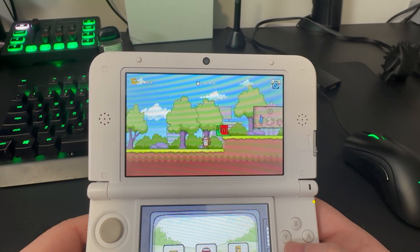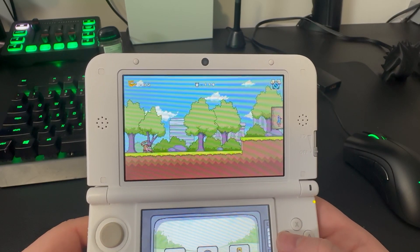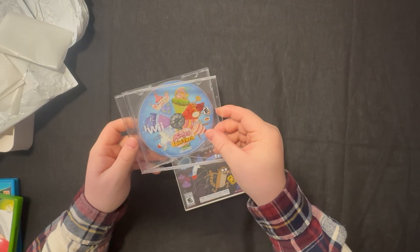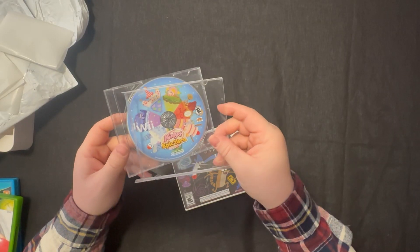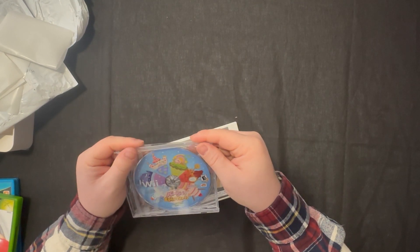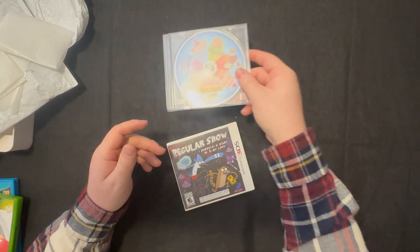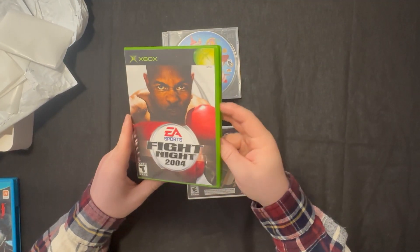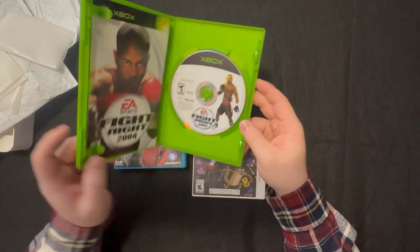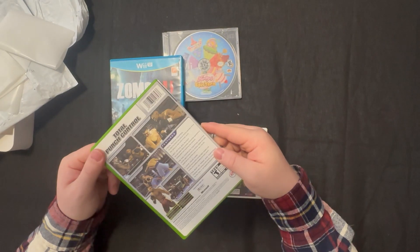I'm not sure what kind of gameplay this is — looks like it's 2D, so I'm probably going to try this one out today too. I'm going to have to find something for this Kirby's Epic Yarn case — I don't think Cake would have sent it to me broken, I'm pretty sure it got destroyed by the postal worker. But it's not a big deal, I will definitely be buying a case for it. Fight Night — I'll be honest — out of all the games I got here, Fight Night is probably the one I'm never going to play. But like I said, going for that complete collection, I've got to have it on the shelf.